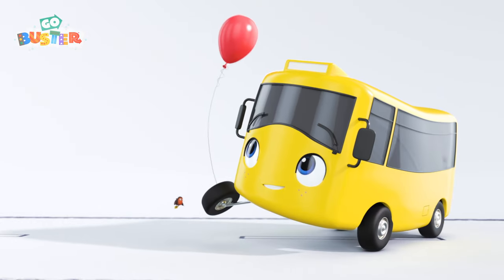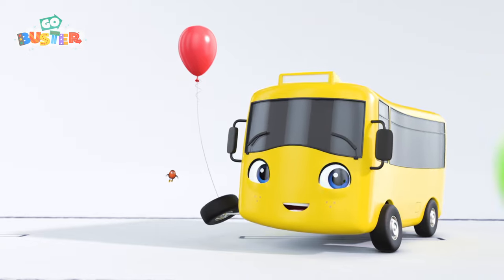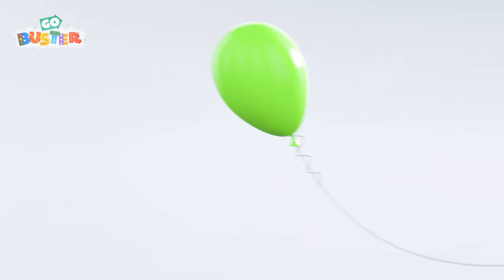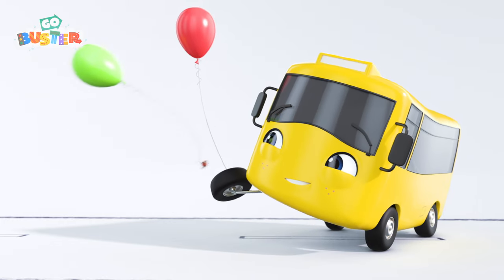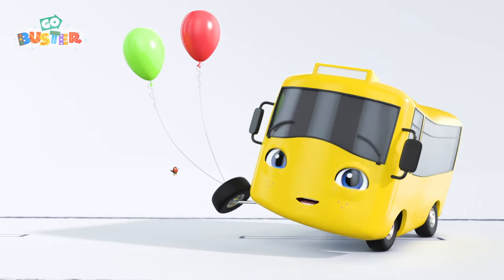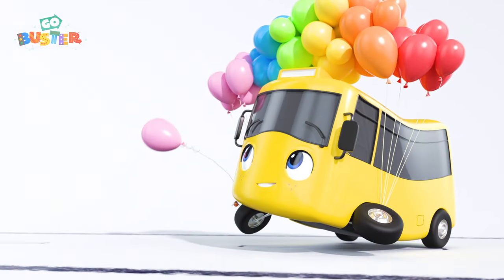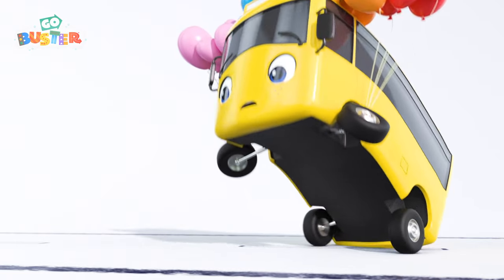That's a nice-looking balloon, Buster. Oh, wow, there's another balloon. This one is green. Quick, Robin, catch it. There we go. Now you have two balloons, Buster. Gosh, look at all those colorful balloons. You know what to do, Robin.